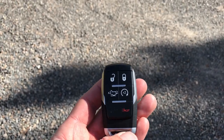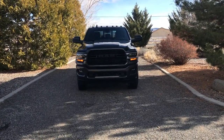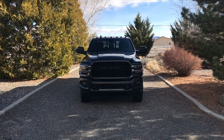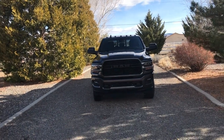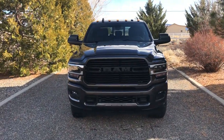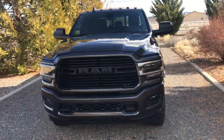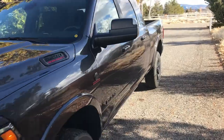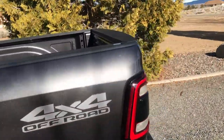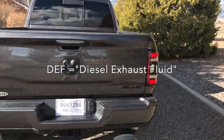If I hit this twice, it turns the truck on. Let's see how it goes. It's a little cold, so it's got to warm up. It does a little preheat process. And then, there we go. Truck is on. This truck is very quiet and clean burning. Don't see any diesel fumes at all. It's got the DEF. I think it stands for diesel. Oh, geez. I'll have to look that up. That's embarrassing.